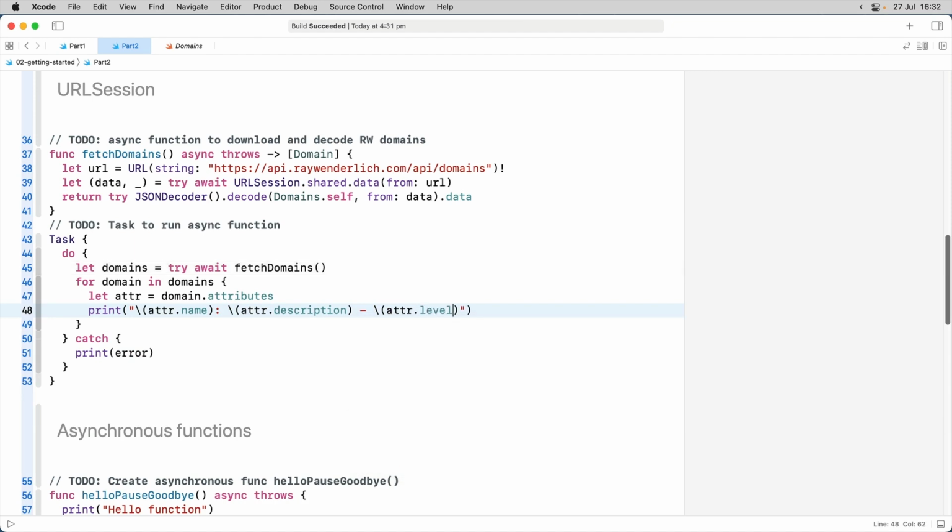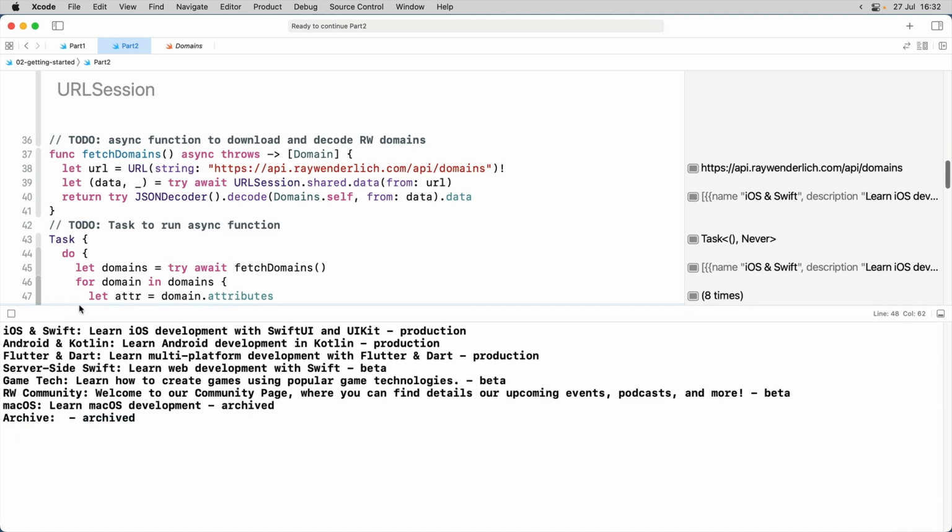And now run this task. So that's how Swift concurrency works in a playground. In the next episode, you'll start using all this in an actual app.